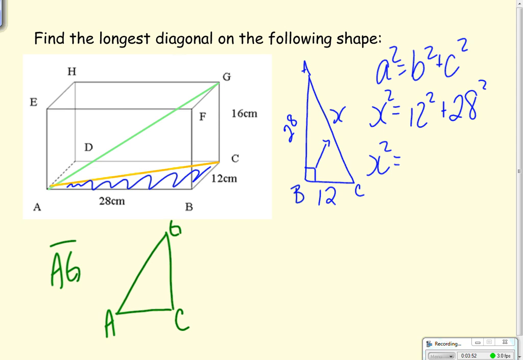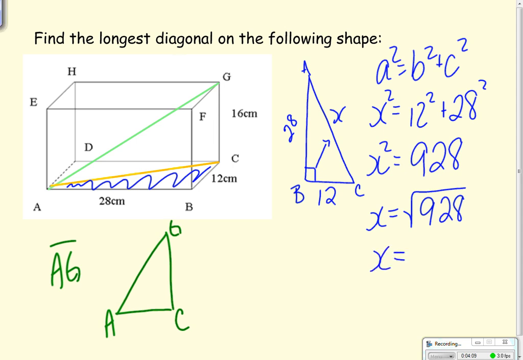In this case, it's 928. And then the next step is to put it under a square root. You could actually skip the middle step and just go to x equals square root of 928. That's fine too. But you do need to show some workings or you won't get your full credit for your work. In this case, however, when you find the square root of 928, you're left with 30.463, but I'm going to round it to 2 decimal places, so 30.46.